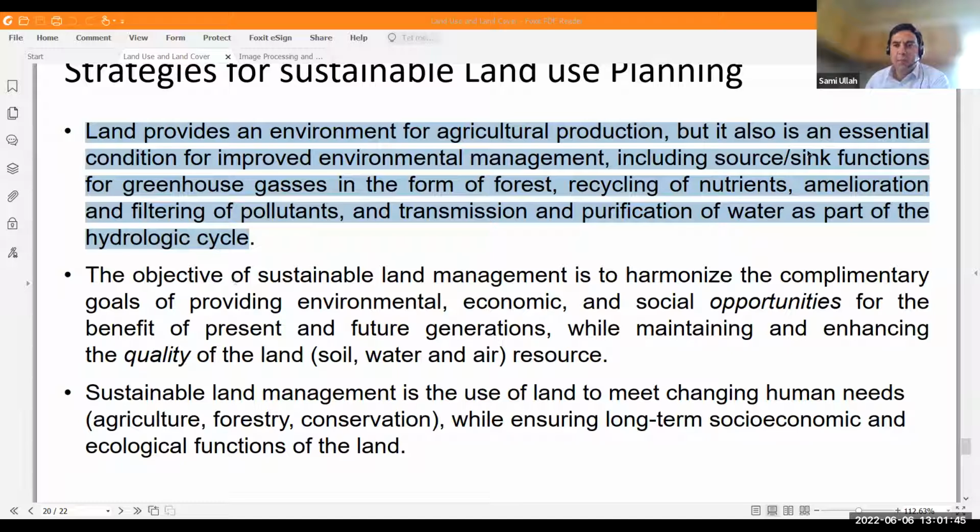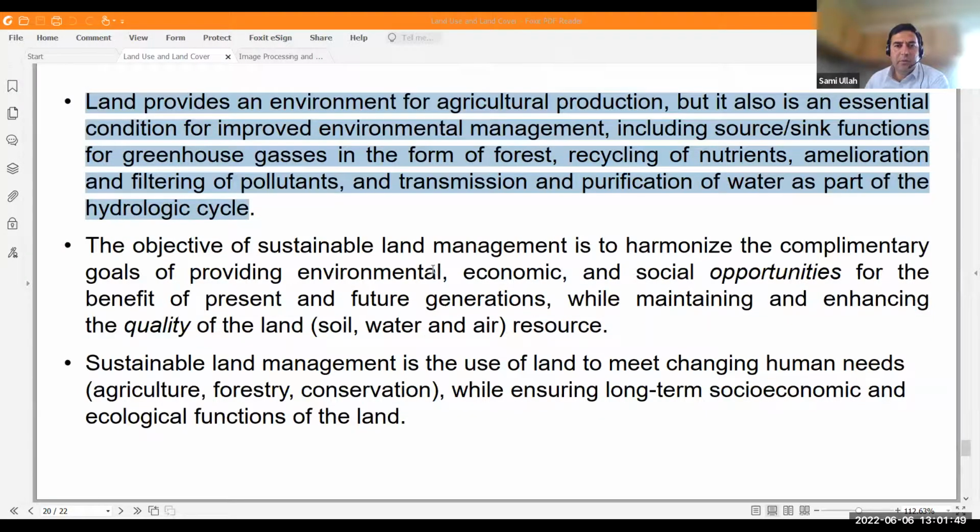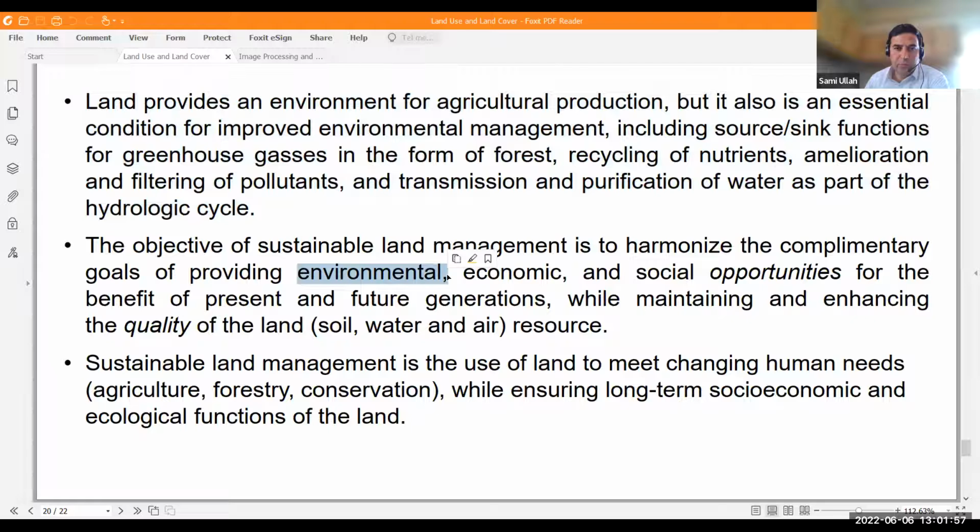The objective of sustainable land management is to harmonize the complementary goals of providing environmental, economic, and social opportunity. You also have to keep in mind maximum benefit from the land. So there are three things involved: environmental, economic, and social opportunity.